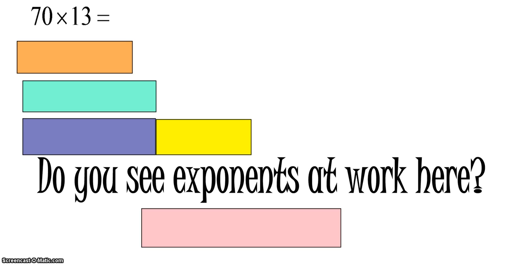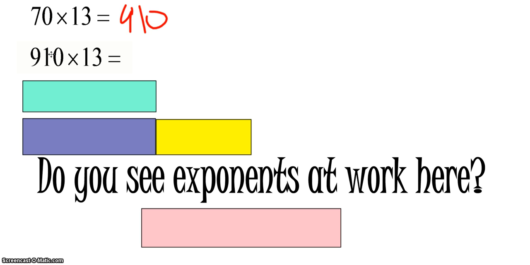So now we're going to take a look at it. The first thing I have, the first time, 13 to the 0 power, I'm at 70. So those 70 people, each one of them can come in contact with 13 people. So we have to do 70 times 13. When we do that, we get 910. So after the first 2 weeks, 910 people have been infected. But we have to keep going to get to 8 weeks. So the next thing we're going to do is 910 times 13.